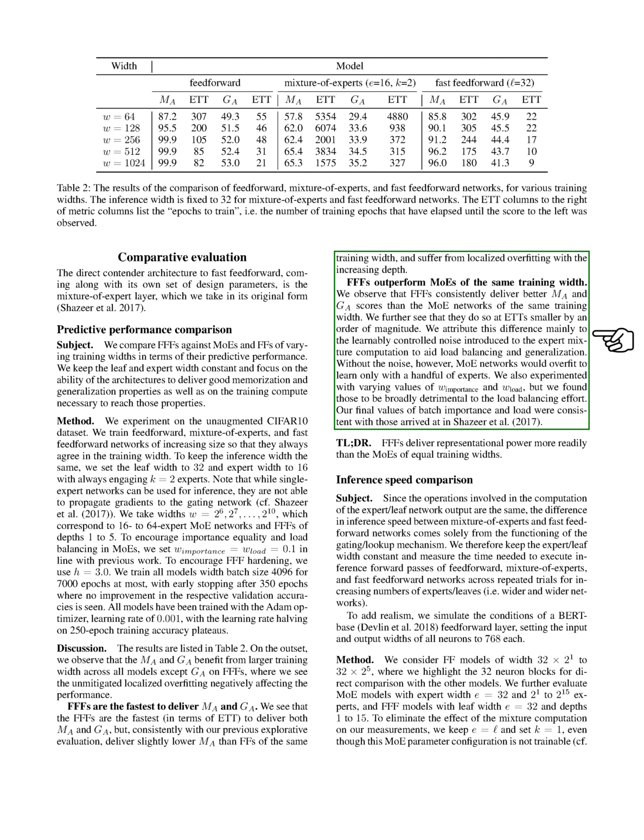We increased the number of experts or leaves in each trial to see how wider networks performed. To make our experiment more realistic, we simulated the conditions of a BERT-based feed-forward layer, where the input and output widths of all neurons were set to 768 each. In our experiment, we considered feed-forward models with widths ranging from 32 times 2 to the power of 1 to 32 times 2 to the power of 5. We highlighted the 32 neuron blocks for easy comparison with other models.